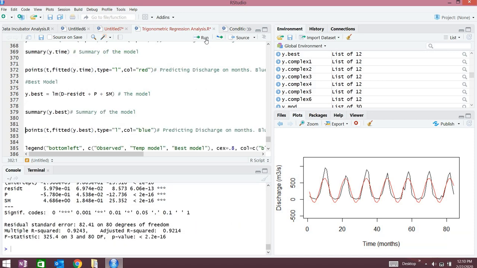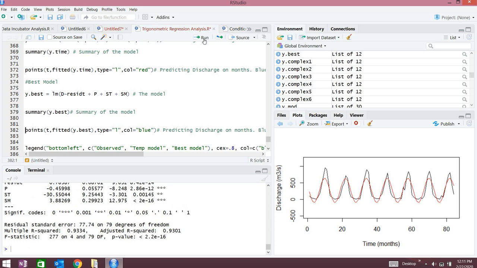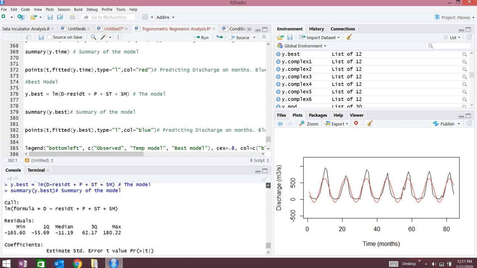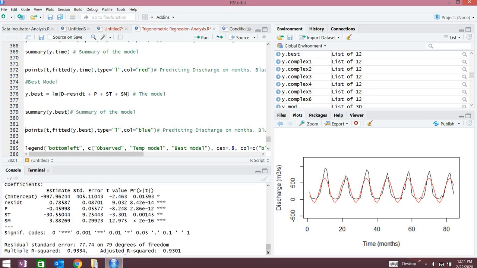And we have a summary of wave base 92. Let's add ST and C for wave base. Sn plus ST plus P, residual of T plus P plus ST plus Sn. Gives us 93. So even the values don't point too much, but it's pretty good to consider. 92.14% and 92.01. About 1% increased.